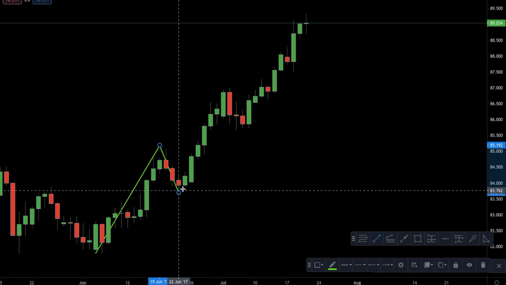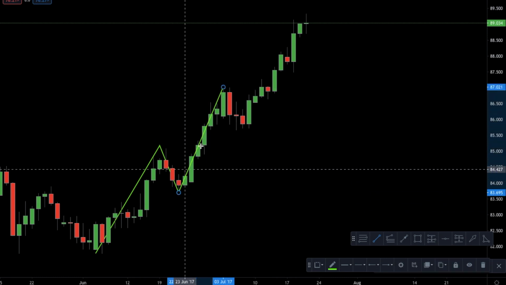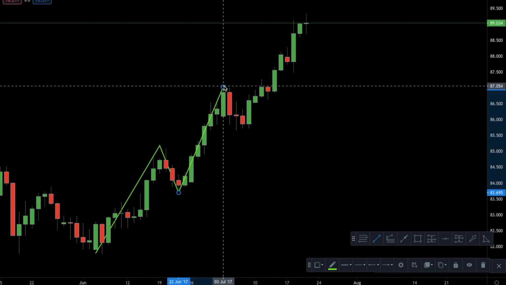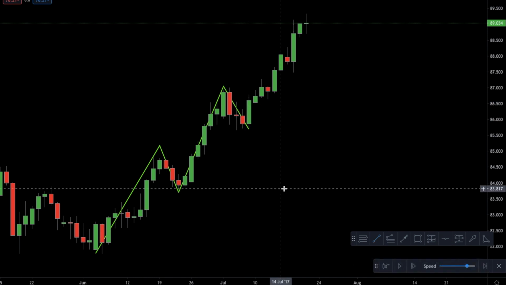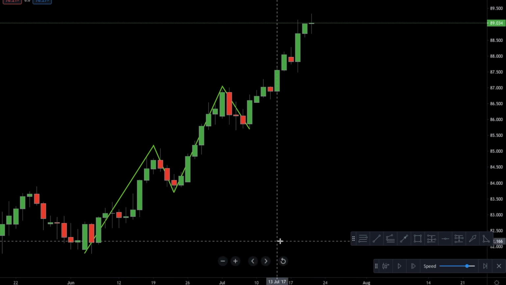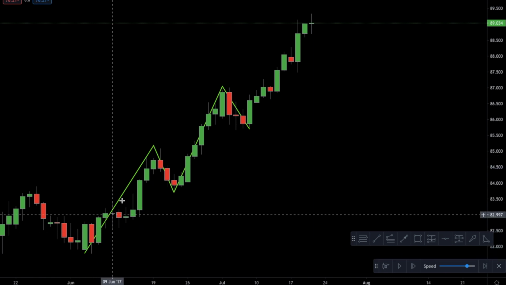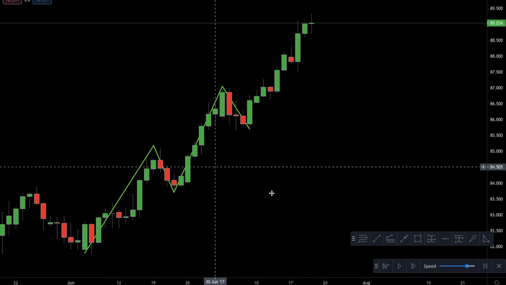I'm imagining you guys are saying it with me. So here would be the next what? The next extension, right? And then here would be a pullback. Now let's talk about a couple things. One way to tell if the trend is gaining some steam is by taking the length of the extensions, right? So this move right here, let's take the length of it.